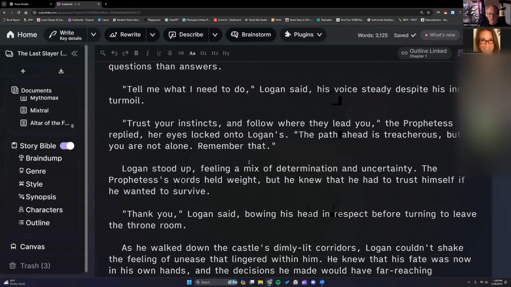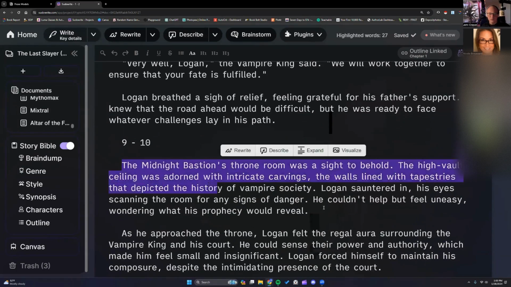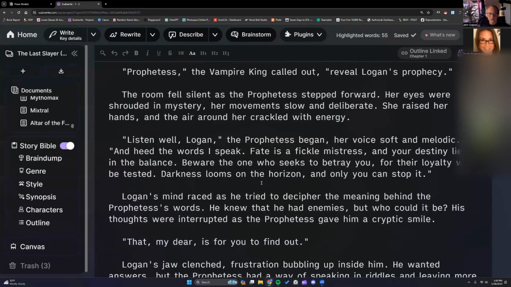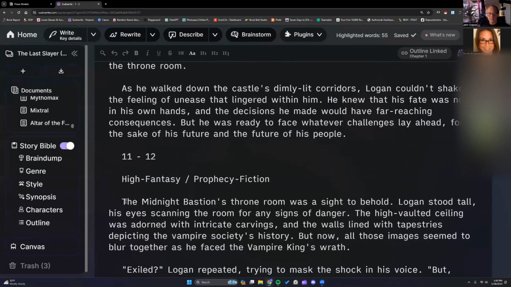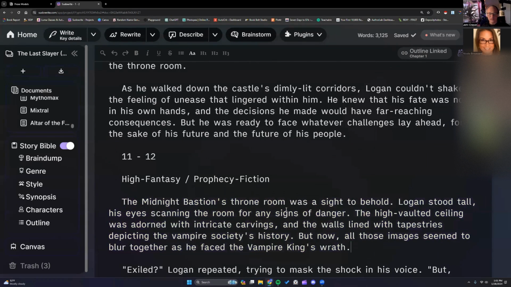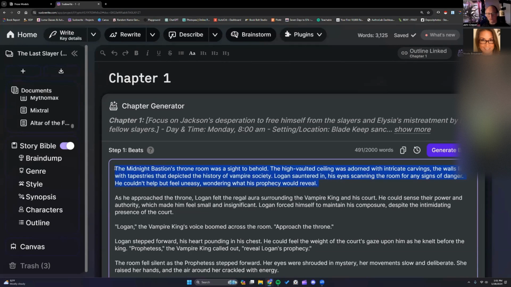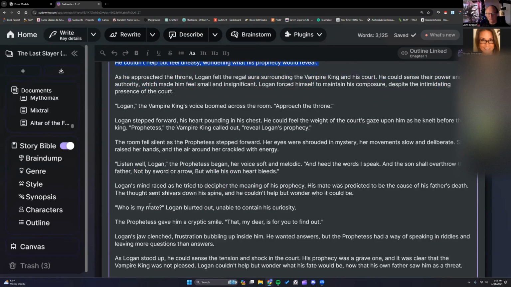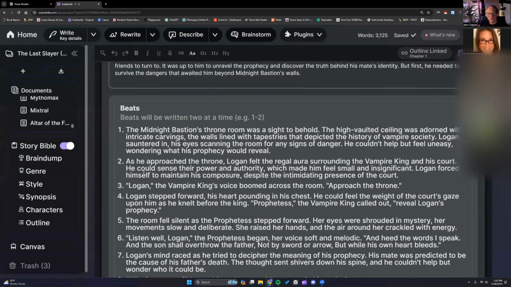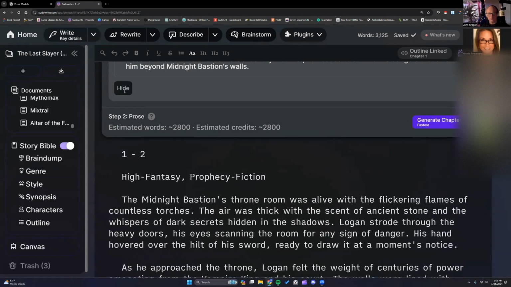I do notice, let me double check. Yeah, so it's repeating the first paragraph on every single stride. It's the exact same paragraph. So that's kind of weird. I'll have to check that, but again, it could be something in my beats. Actually, it's putting this at the beginning of every stride. So it's kind of weird. Well, it's counting it all as beats. I don't know.